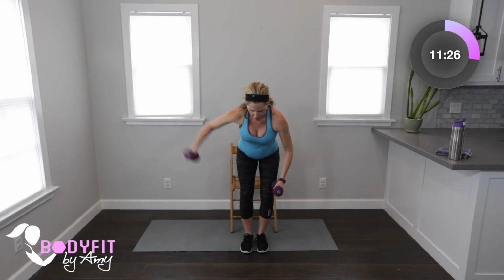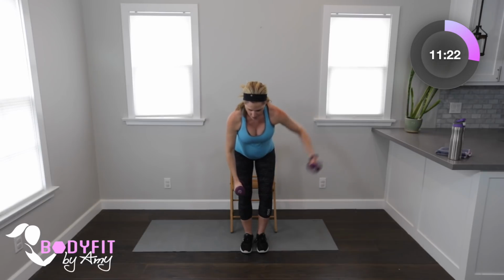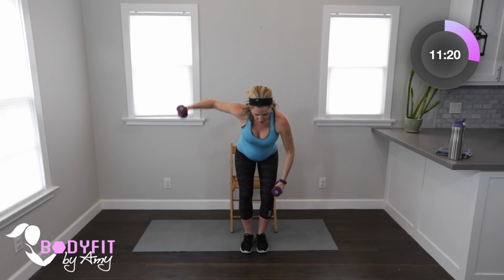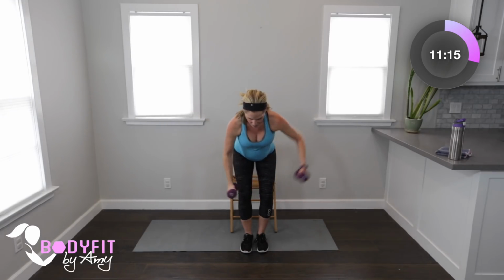Let's go for 4, and squeeze. 3, 2, last one, each side. And then roll it up through your back, just tap it out side to side.